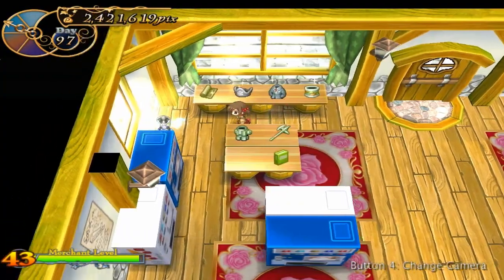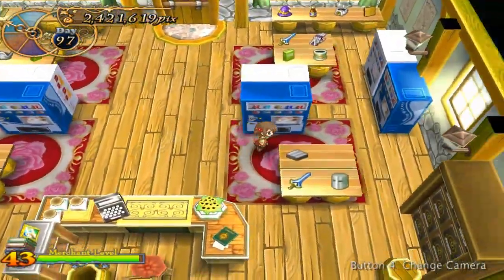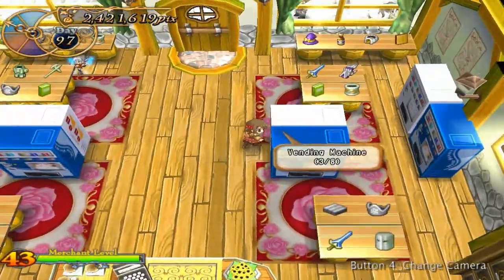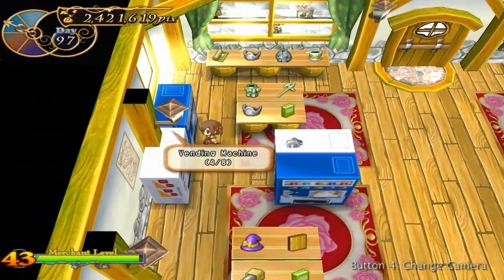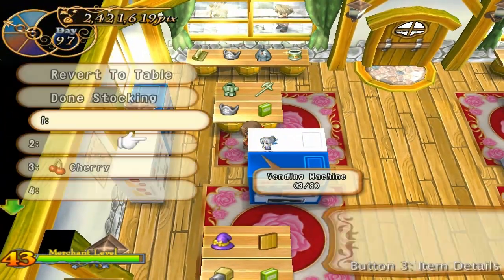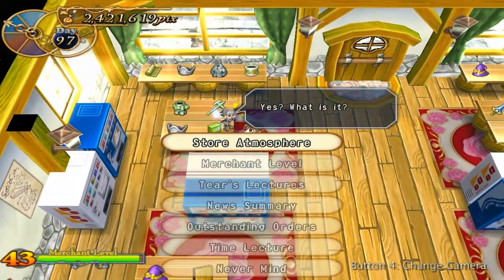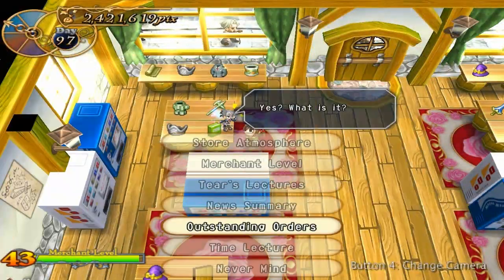Pirate hat. Pirate hat. Pirate hat. Three. And four. Okay, so, no, TL. TL? Tier. New summary. Okie dokie. Orders! I have no orders. Finally, I'm free for the rest of the day.